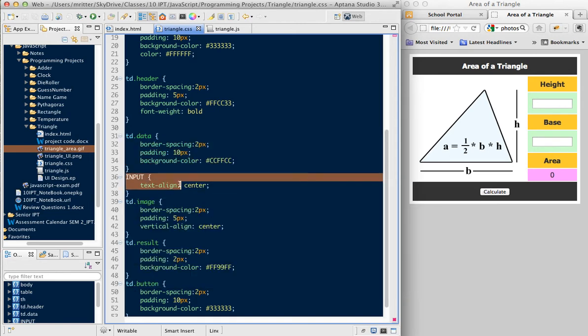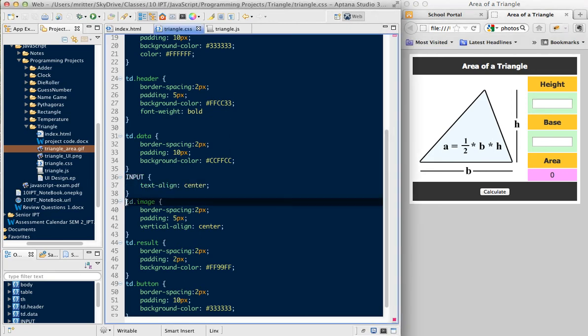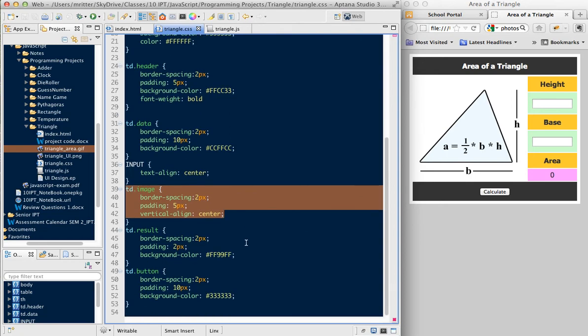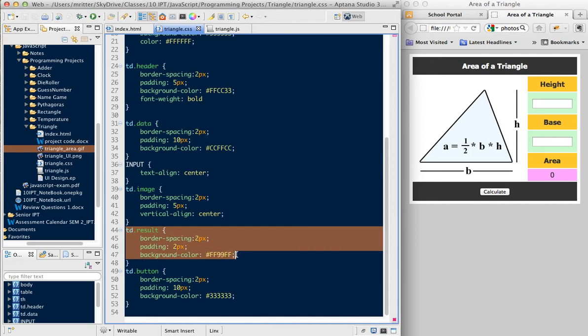Any input elements, which are these 2 text boxes here, I'm making the text align in the center, so that when the user types in, it centers that text. It's just a nice little design feature rather than having it over on the left. The image tag is getting its own bit of styling, a little extra spacing and vertical centering in that cell, so that it looks nice and centered in its space there.